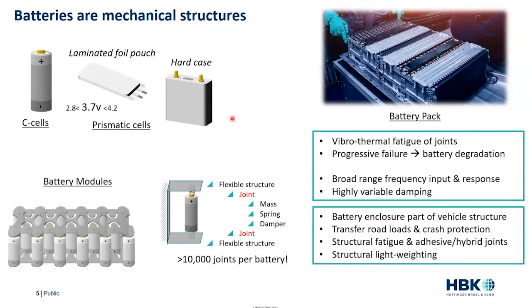We looked on Tuesday at what's in that battery, and we saw that in many cases these batteries contain many mechanical devices. For example, a cylindrical cell is sandwiched between two bus bars and is usually welded to them. As it moves along the road with vibrations, those vibrations can cause fatigue in the joints. Considering there are probably about 5,000 or more of these cells, all of that vibration adds up. When one breaks, it doesn't mean the battery is dead, but that cell is no longer able to contribute to the charge capacity — and therefore we see degradation and progressive failure in the battery.